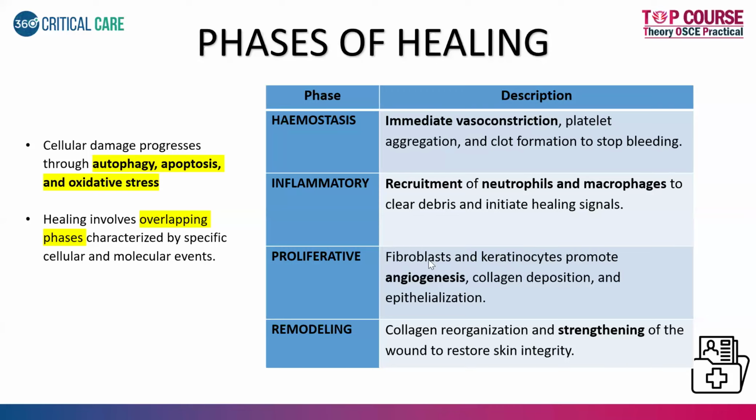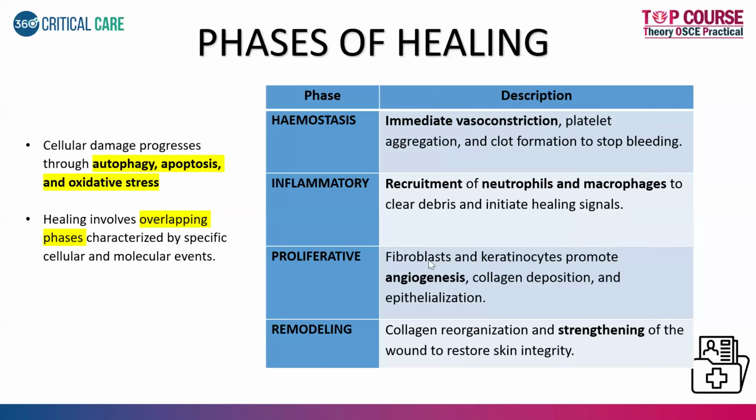Usually the healing process overlaps with the injury process, so certain parts of the body would be in a state of injury and certain parts would be in a state of healing, so it is usually overlapping. So what happens in the first phase of healing? It causes immediate vasoconstriction. If the area of burns is large, it causes systemic vasoconstriction.